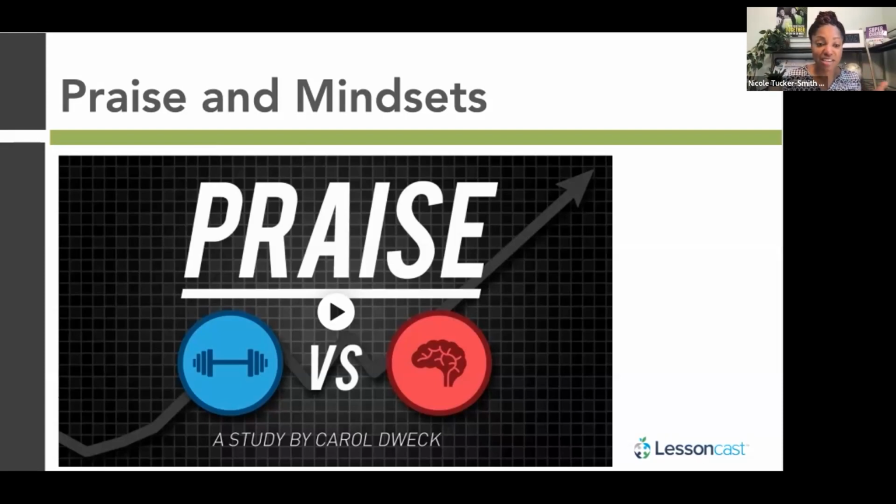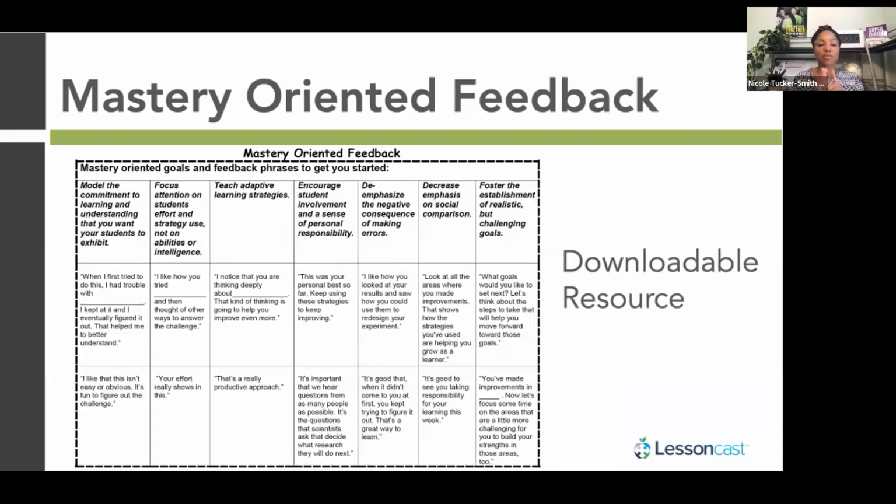So with that said, here is some guidance. Here is one of the resources that I've put in the materials: a mastery-oriented feedback card. It models the type of language that praises the process. Different ways that we can focus attention on effort and strategy use versus abilities or intelligence. And it's a shift in a way that's not saying, well, I wish you had just tried harder, right? That doesn't feel good. And it's not helpful, because you actually don't know how much they tried. Sometimes the product can look terrible and they actually spent the longest on it, right? So we're helping them reflect and think about the process.